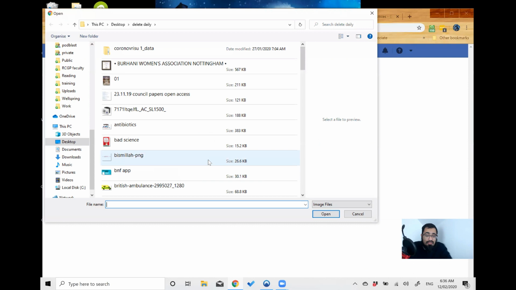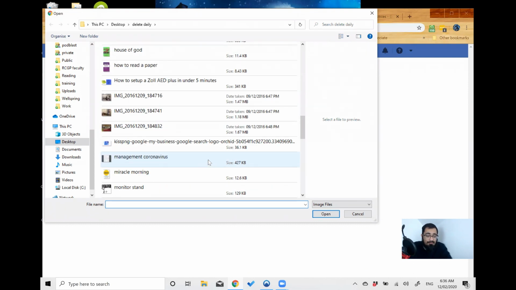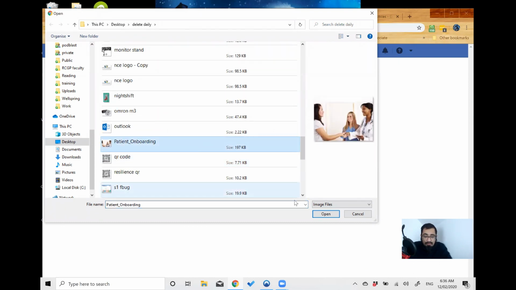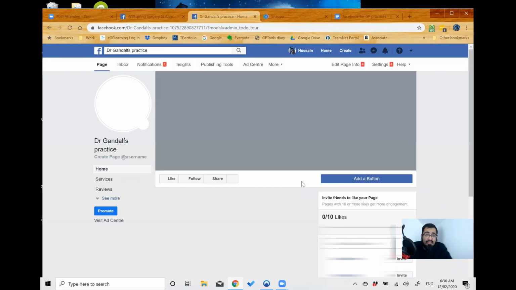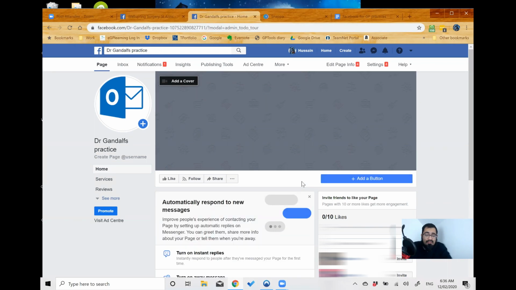So let's find an image that we can use. I'm deliberately going to use one that's not designed for this to show you why. But if we go for this image about patient onboarding that I've got stored in my stuff, and then click OK, it will think about it, and then it will give you a page. So as you can see, it's already uploaded our icon, and it doesn't quite sit very well because the image size isn't designed for this, but effectively you need to use an ideally suited icon. It's important to remember that the icons that you use should fit in a circular kind of window. So if you have generally a square kind of logo, then that may not sit very well, as you can see here.